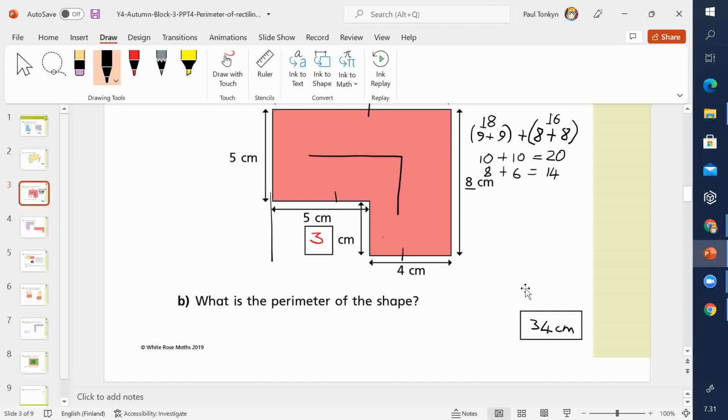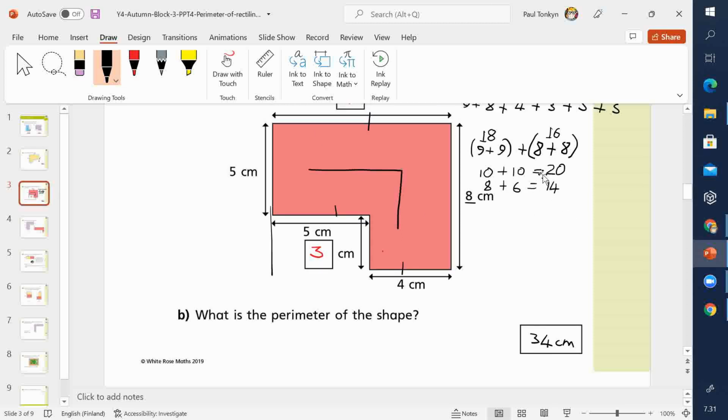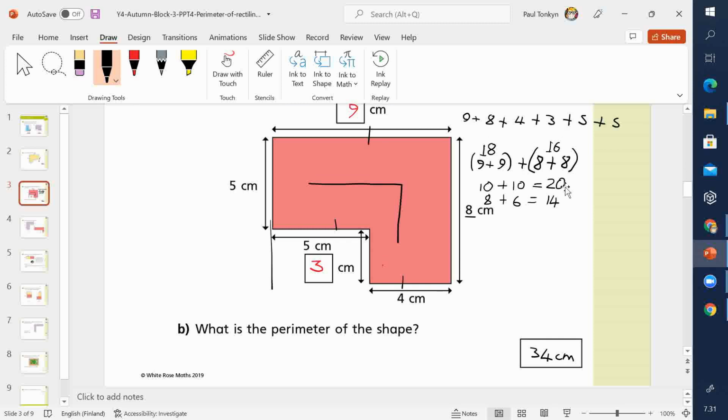I mean, maybe, because of course the numbers are a bit bigger if you add it as though it were a rectangle. So you can add it this way, that's a lot slower though. But it's up to you as long as you get the right answer. And it's good to try different methods so then you can check that the perimeter is correct. Anyway, 34 centimeters, I had to write the centimeters there. Here the centimeters were already written, so I just write in the number.